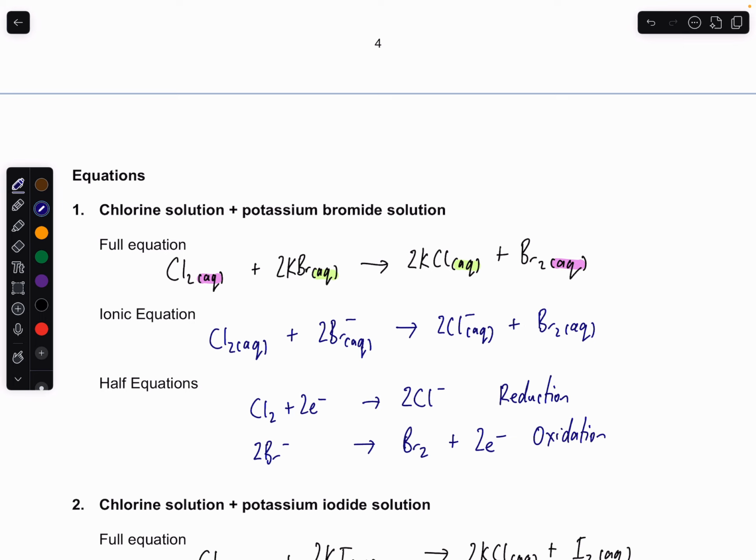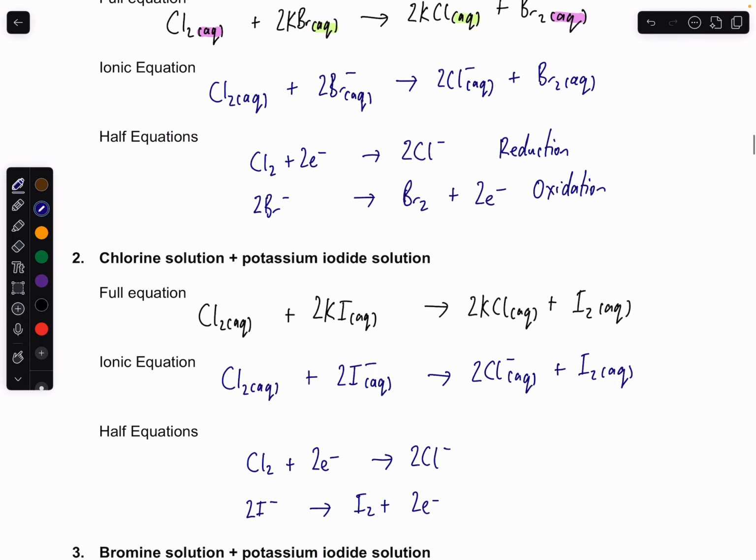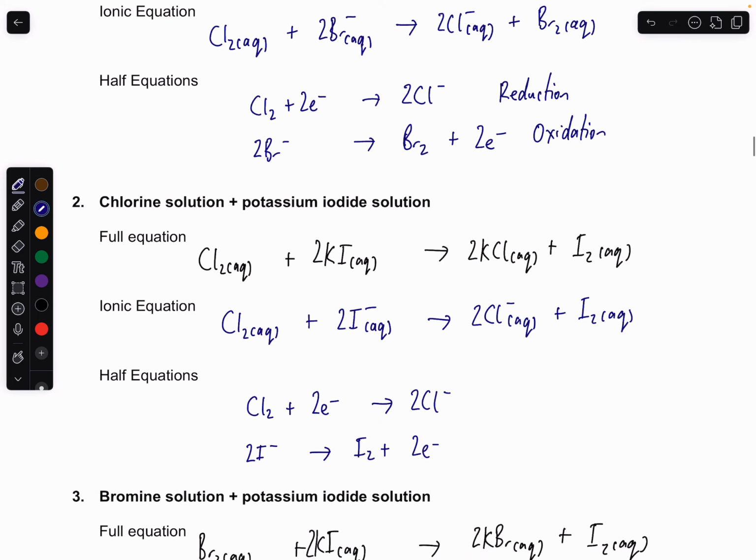Okay, so have a look and see whether or not you can pause the video and write the equations for the remaining 2. And let's have a check of what we've got. So we've got the ionic equation, which just shows the chlorine reacting with the iodide to form chloride and iodine. And if we take the chlorine's process, the chlorine is accepting electrons, so it is gaining electrons and being reduced, so it's reduction. And the iodide is turning to iodine, and that is oxidation.